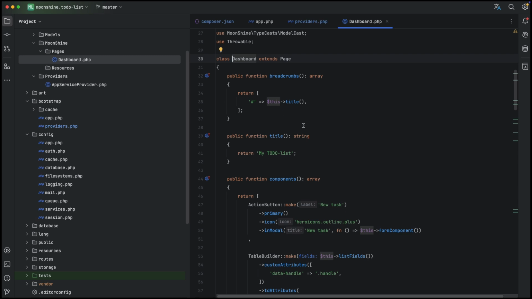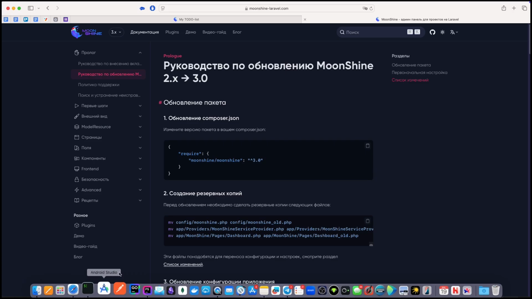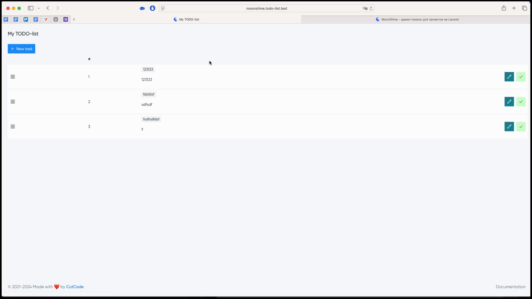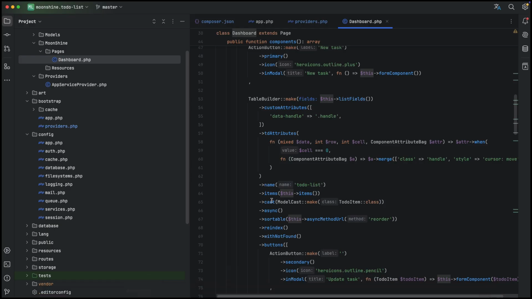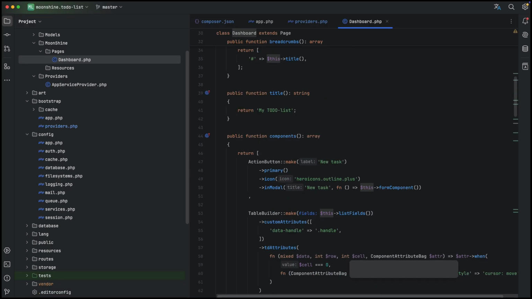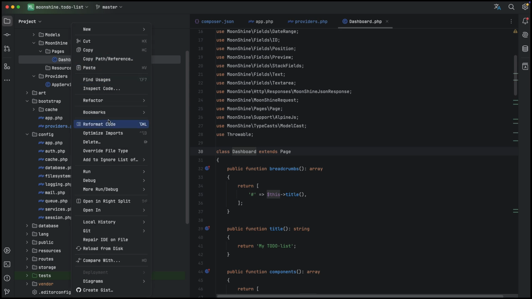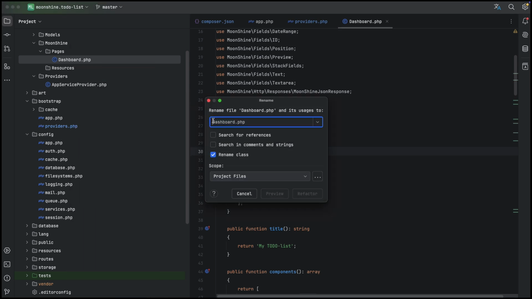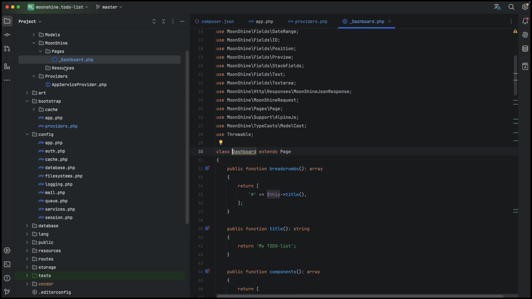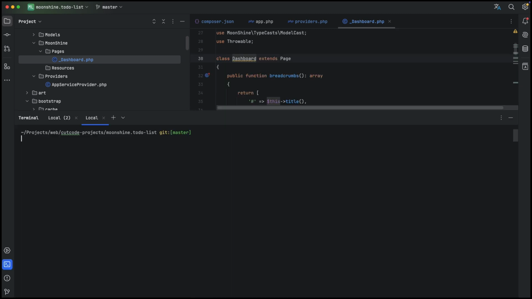If we open it, we see that everything happened on this dashboard. We added tasks, dragged them, deleted them, and marked them as completed. A pretty interesting demo. In this case, it would be good to keep the dashboard. Okay, let's do that by simply renaming it. Great. The next step, let's go back to the console and run Composer up.